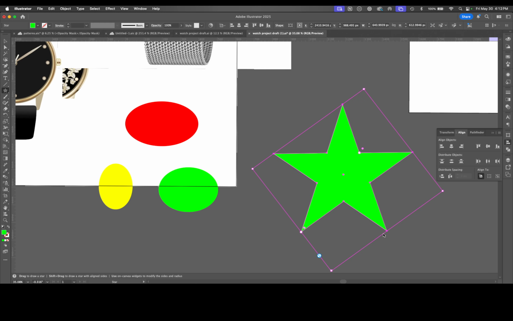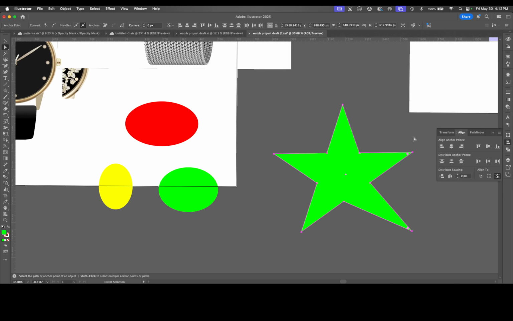Now, if I click on an anchor point with my white arrow tool, and then I shift click on another anchor point, the last anchor point that you click on becomes your key anchor point. And so if I align to the right, then it aligns to that other anchor point that I selected. And this is where it gets very, very useful, because if I click away, click here, shift click here, and shift click here, then I can align both of those that way. Or I can align them both that way.